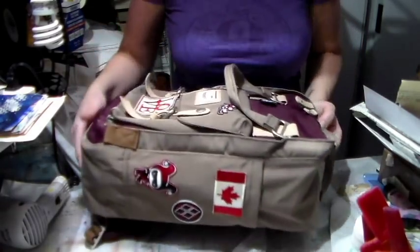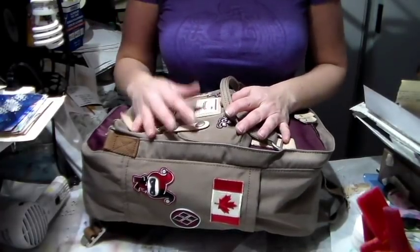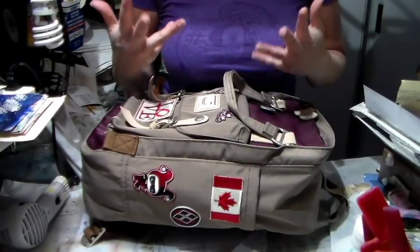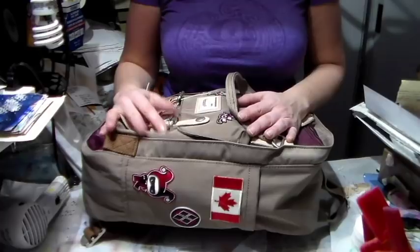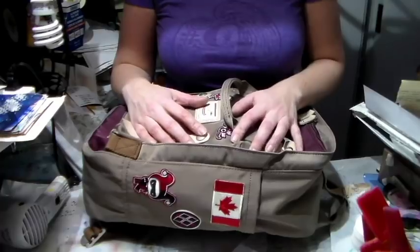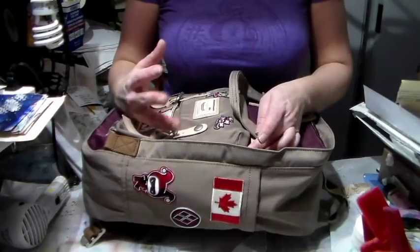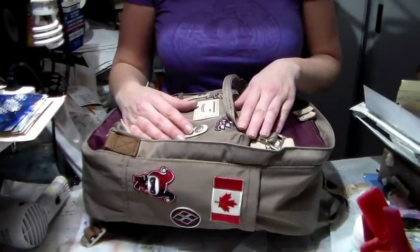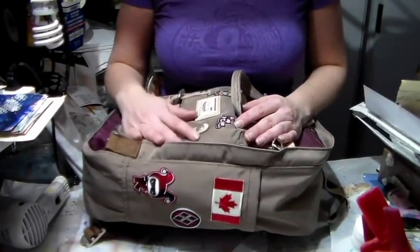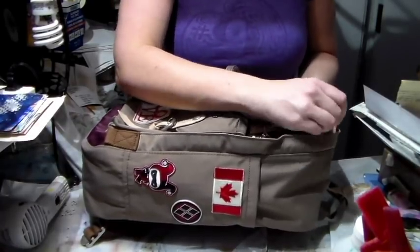So this backpack is what I bring to work every day, and it's my little bag of happy. When the fall started, my whole mood shifts when I don't have enough sun, and it's been quite a long fall. Lots of hard work at work, and I was just exhausted and not in a good place in my head. Usually I would cut out paper during lunch, but that wasn't doing it anymore. So I thought maybe if I bring some artwork and some stuff to play with, this is going to help me.